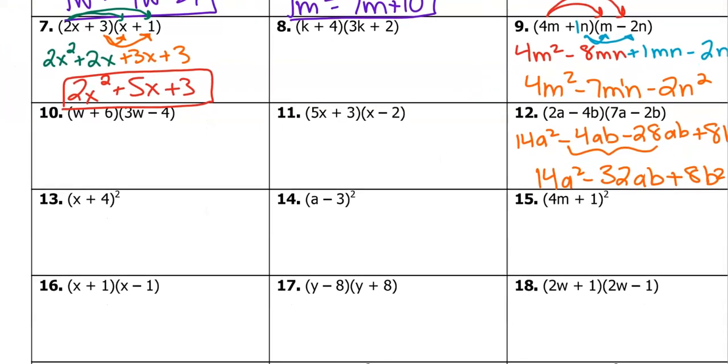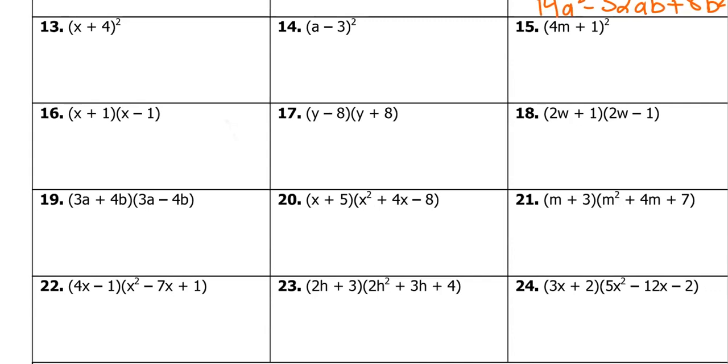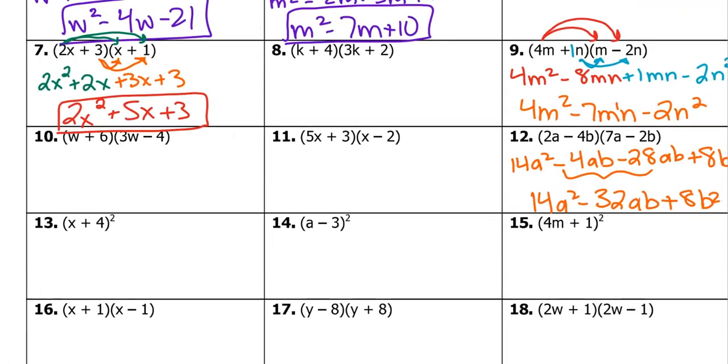Let's go backwards a little bit. What time do we have? Let's do 11. Do 11. And then we'll do one from the next row and one from the row below that, because we got to get into the binomials and trinomials as well. We're kind of skipping around. So do number 11.